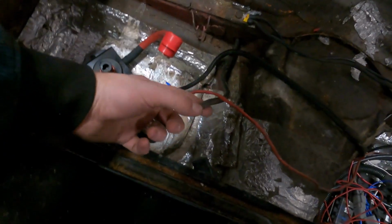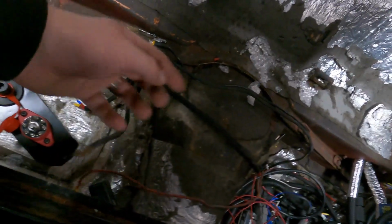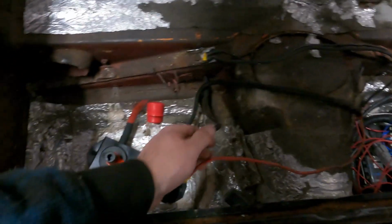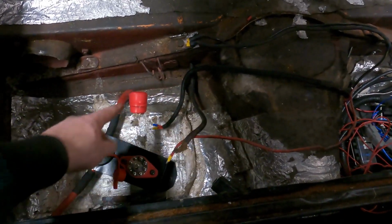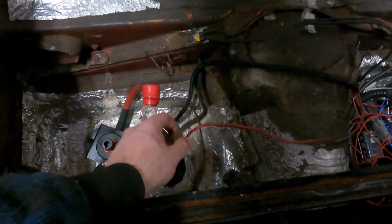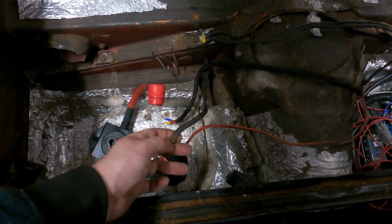The only unexpected problem I ran into was the starter wire. I wasn't thinking, but this is a different gauge than the lugs I have. So this is really beat and kind of brittle. I'm just gonna replace this with the same 1/0 gauge wire I have, which is probably overkill, but it's what I have, and I have the lugs for it. So that's really one extra step we're gonna do just to make sure everything's wired in well.